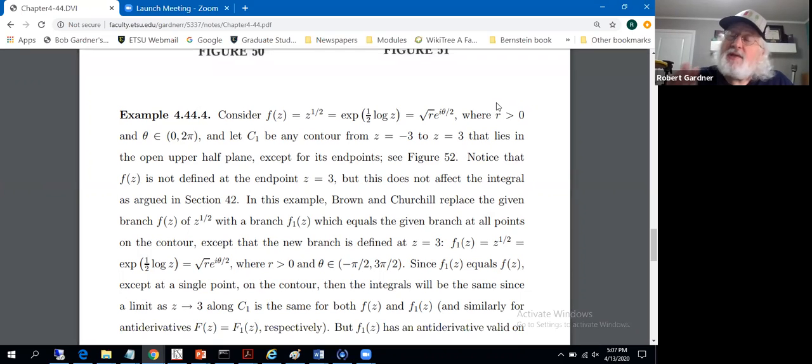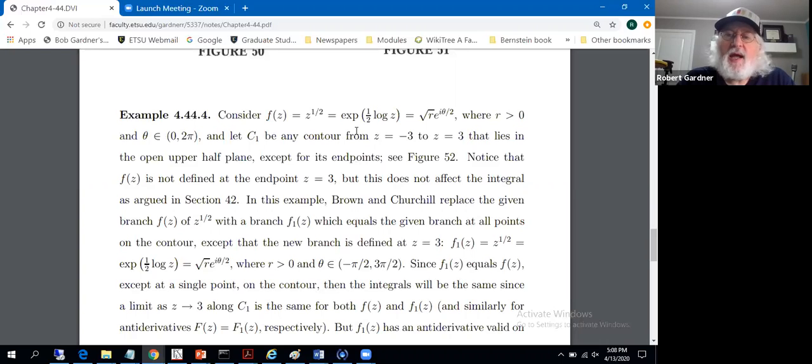Anyhow, that integral is not 0 around that closed contour. We computed it, so you see it ain't 0. And the reason that that theorem doesn't apply is we don't have an antiderivative on domain D, on which the function is defined and the antiderivative is defined. In this case, the 1 over z and the branch of the logarithm. But we can break it into pieces and add the pieces together. Let's take a look at the square root function.